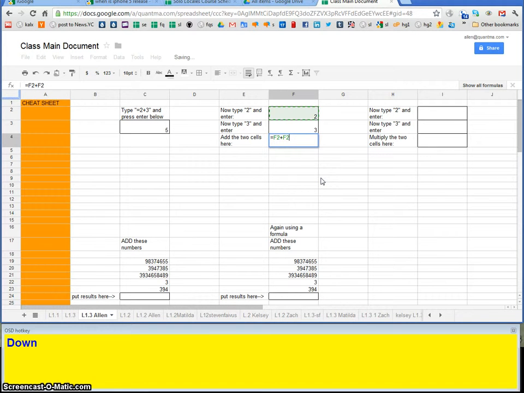Actually, you got to press it downward, because the cursor will already be on F2, so you're going to actually press it downward so that F3 is selected. So now you see in your formula that you're adding F2 plus F3. But you're not adding the text F2 or the text F3. It's recognizing whatever data is actually in F2 and F3, and it's going to add it. So you get the same results that you did here, 5.